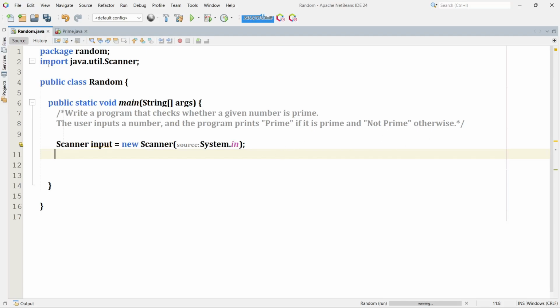So we will be getting an input from a user, so I imported the Scanner class and I made use of the Scanner. So I'm going to prompt the user to enter a number.